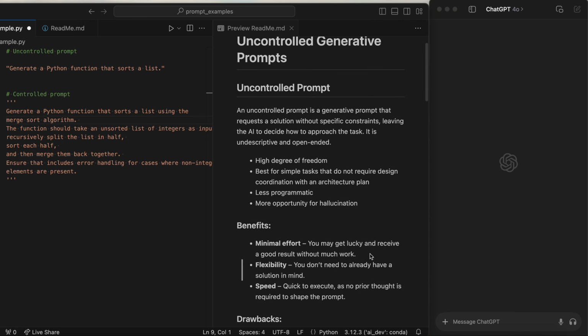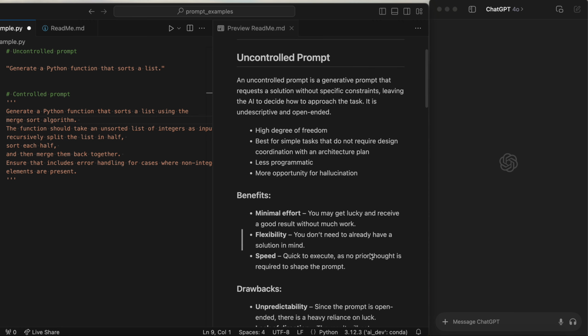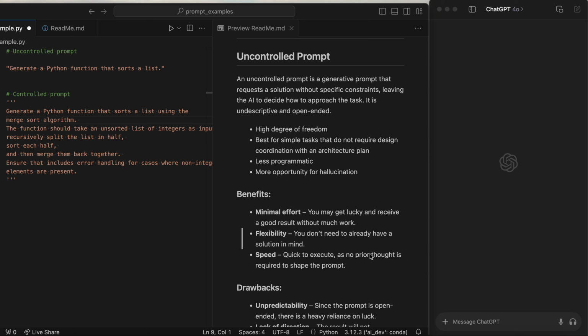So let's go over an uncontrolled prompt first. What do I mean by that? It's basically just a prompt that does not impose requirements or constraints. It leaves it up to the AI to decide how to do it. It doesn't reduce the degrees of freedom on the model's output.